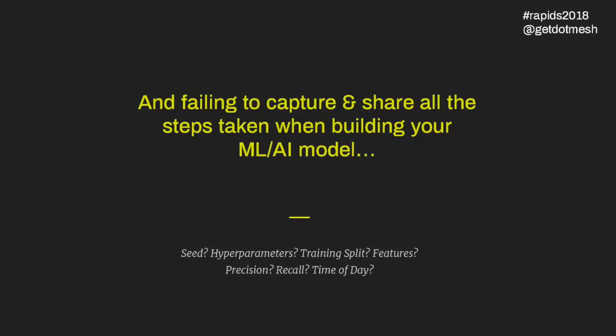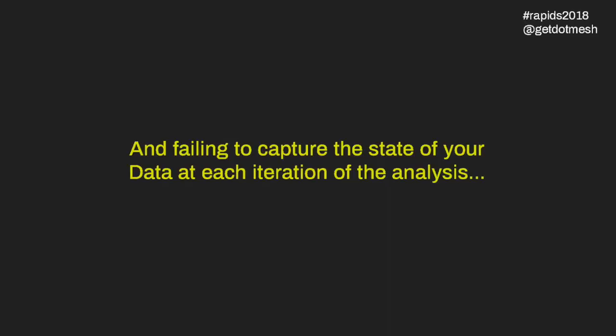And then failing to capture and share all the steps you do when you're building your model. So who here actually has written in the code anywhere something that does capture all the hyperparameters that you've tested, the seed that you set at any time, the time of day? I didn't. I'll start doing it now properly.